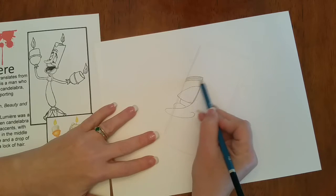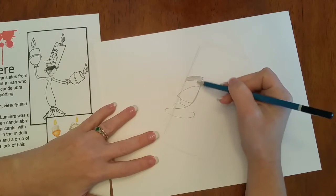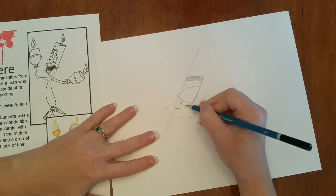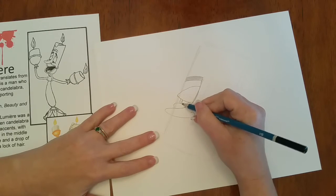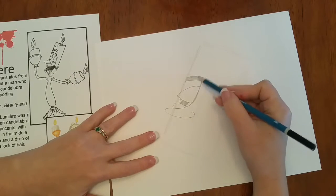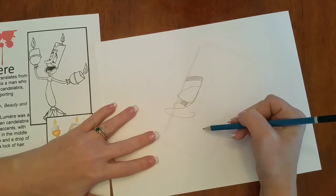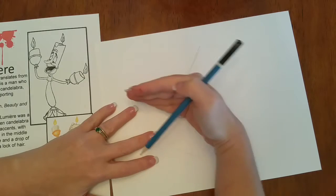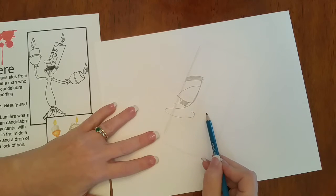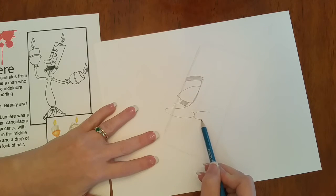Now you can go ahead and shade it if you want to. Now that we have this side done, oh wait, I'm sorry, I forgot the pupil. This is going to be the pupil. You can shade that as well if you like. Now that we have that side, we can duplicate it on this side. Now since he's looking this direction, you're going to draw his cheek in that direction. And it's just like a curvy C. Cheek.